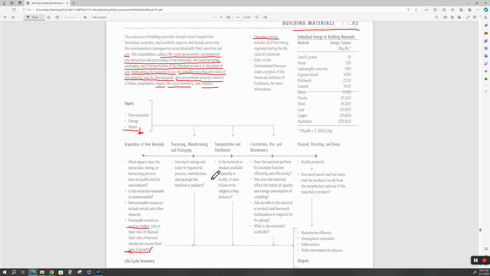How much energy and water is required to process, manufacture, package, and deliver? All right, well, delivery comes over here. So after we get the product made, then we have transportation. Is this material or product available regionally? We talked about this early on. You might find some super Captain Billy Whiz-Bang material that's way up in Canada, and you want to use it on your project in Houston. Well, you've got to get that, number one, from Canada down to Houston. So is there something local, and we talked about this before, that's more economical? You don't have to pay all that transportation cost.